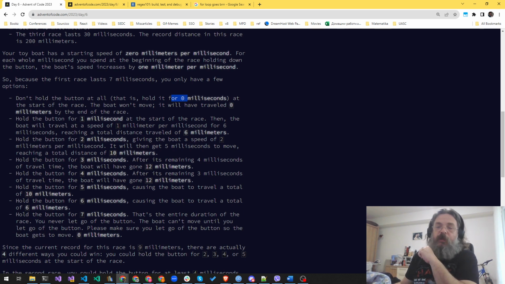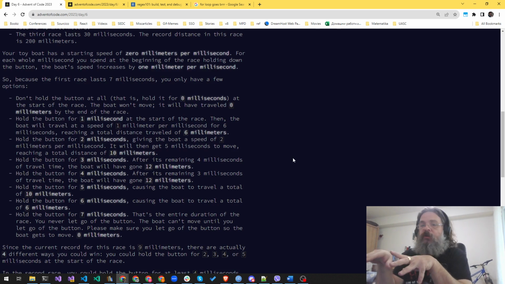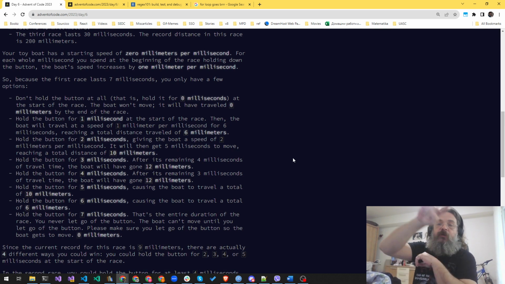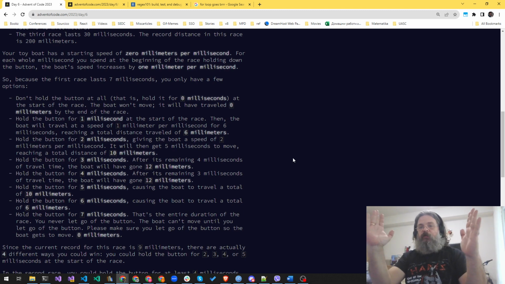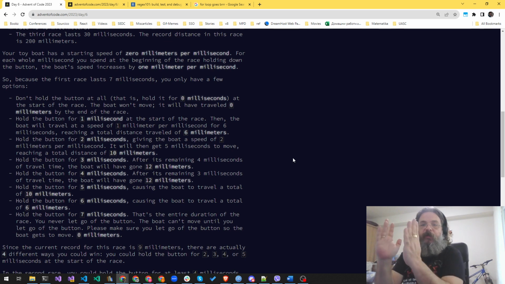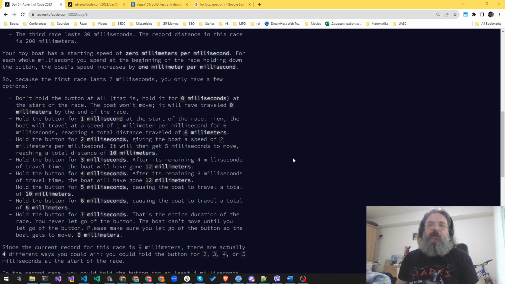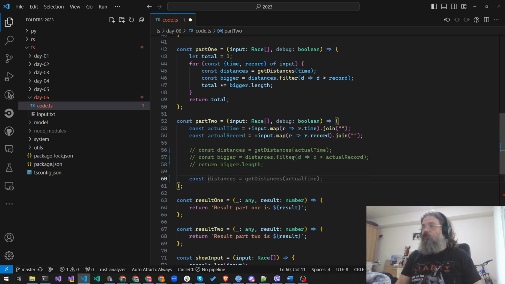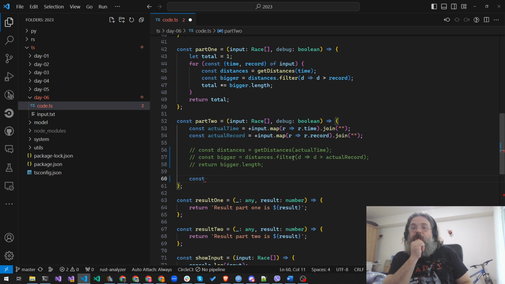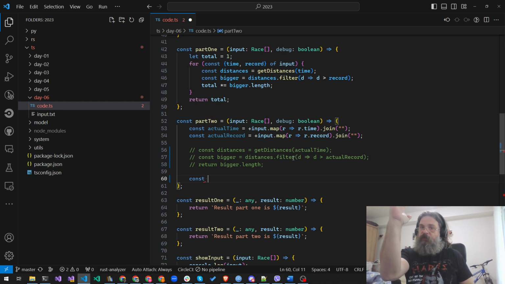So one thing that we can deduce from this, and actually it can be proven analytically, but we're not going to do that, is that this curve is actually a parabola, a symmetrical parabola. So if we have the value here, we will have the same value here. And the biggest value will always be in the middle. So we can always say that the middle value will be a part of the result set.